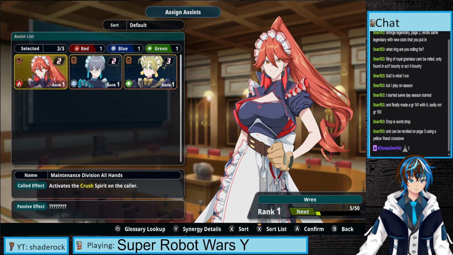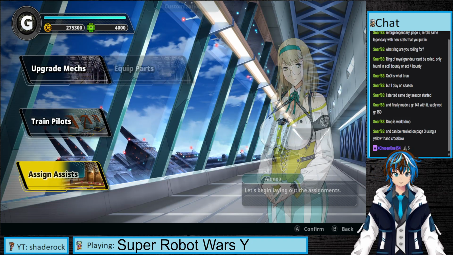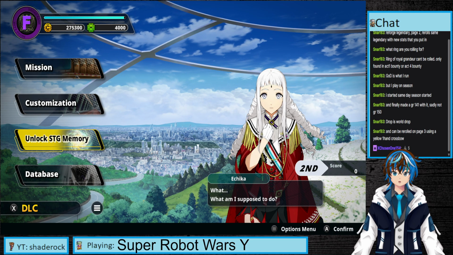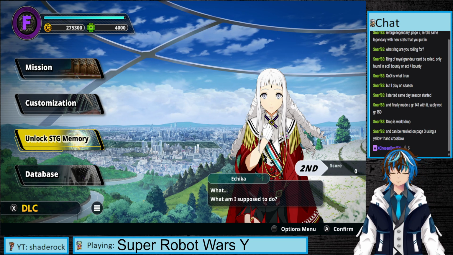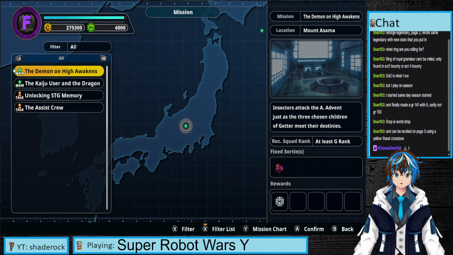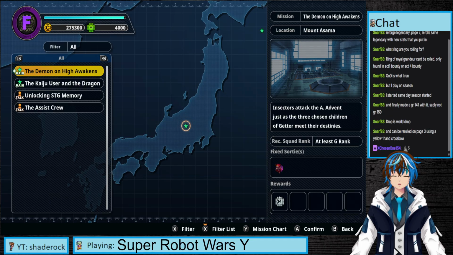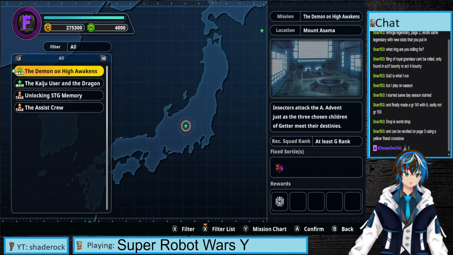The assists also have their own levels, but they will level up just by being deployed. Oh, because of my machine and ship level. So I did talk about that. There's a squad rank. Squad rank is your overall strength. You're going to need a certain squad rank to be able to deploy on certain missions, from my understanding. And you're going to need it to expand the STG memory. But also, talk about our first two normal missions.